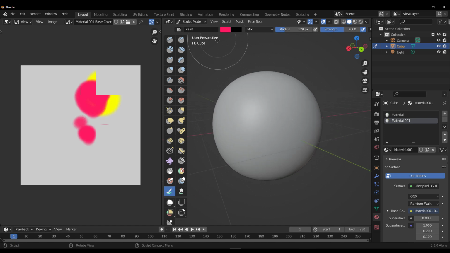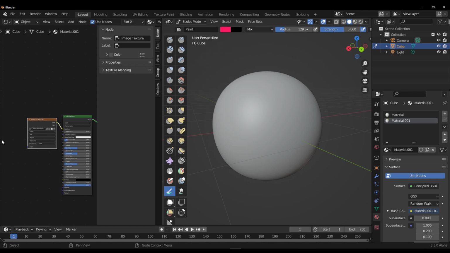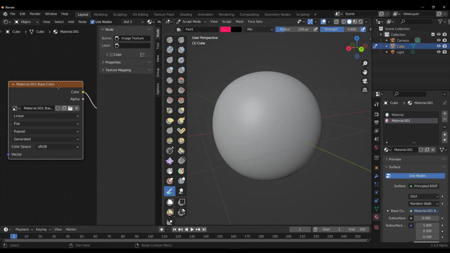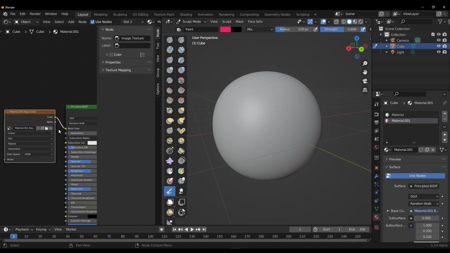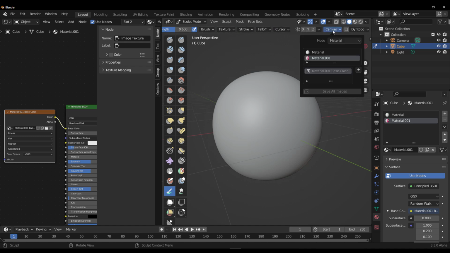And if you switch over to your shading, for example, so if I go over to the shader editor, you would notice that automatically this has been plugged in. So it is weirdly interesting how this gets to work. And you can now use the canvas to load more stuff. So let's say, for example, this is definitely going to be useful for those that are into sculpting and probably you want to do your hand texture painting yourself.